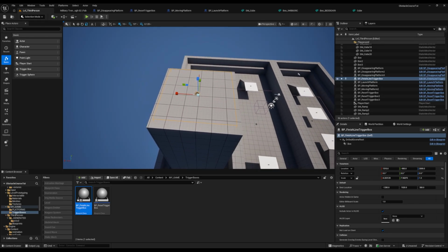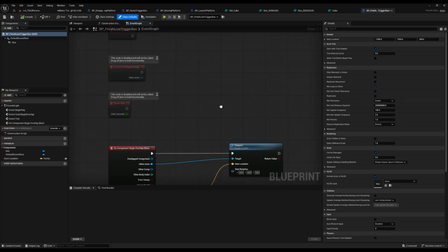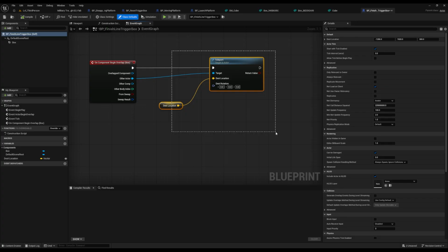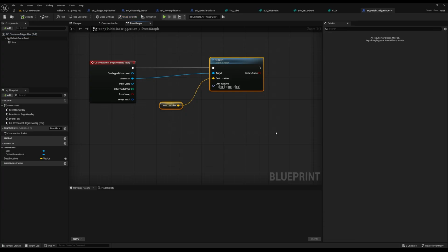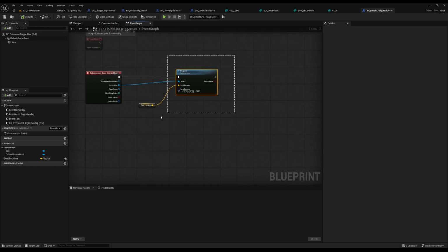You know, you want to make this flush. You don't want somebody to accidentally just hit the edge or something and think they won the game. Okay. Finish line trigger box. When we overlap, we don't want to. Or actually, we do eventually want to do this, but only after a long delay.